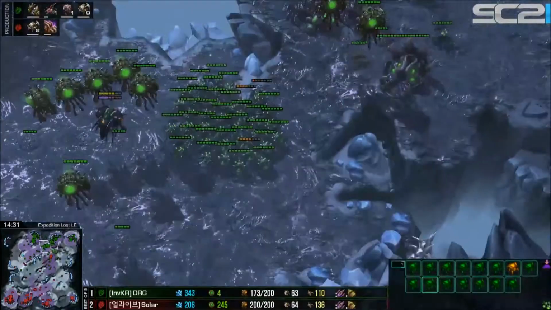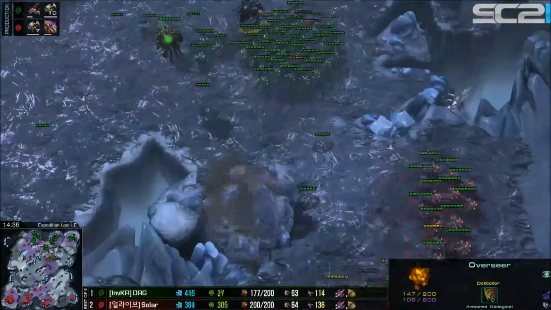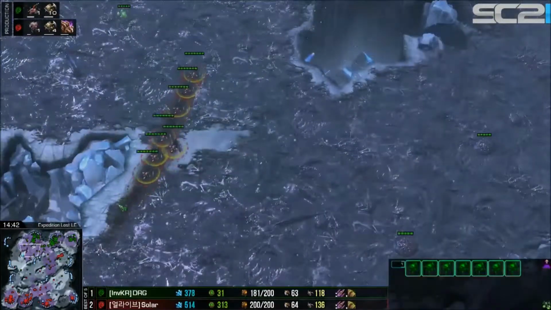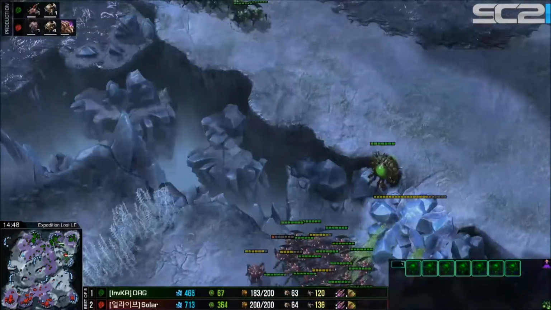Roaches burrow, and they're going to start moving forward here. There's an overseer nearby, so you can't just go running into this kind of 4-3. Solar takes down the rocks, removing the possibility of being trapped here, as burrowed roaches move very swiftly towards this third base of DRG, something he has to defend now.